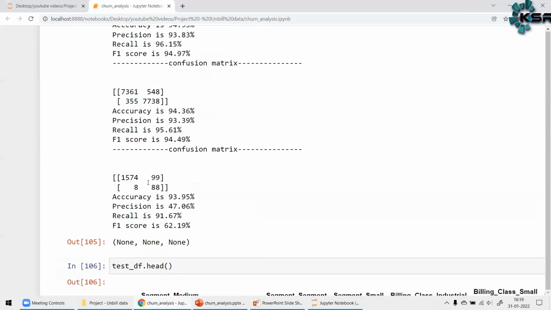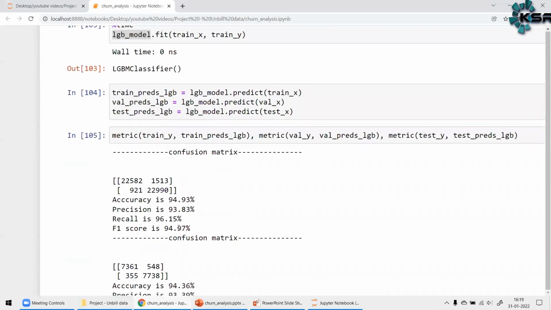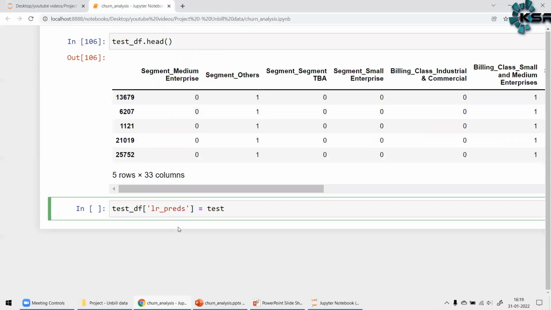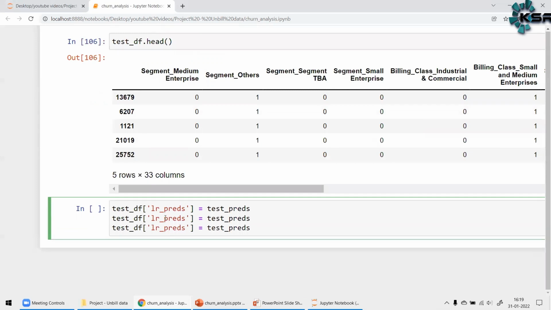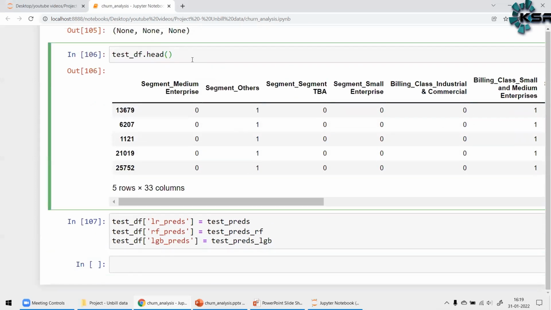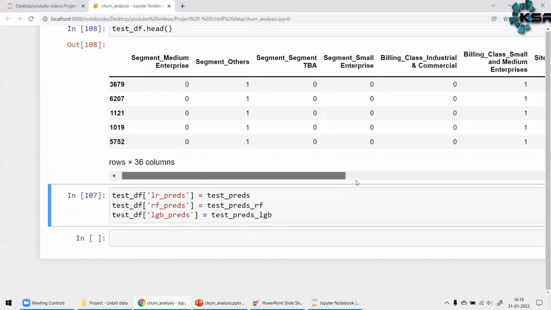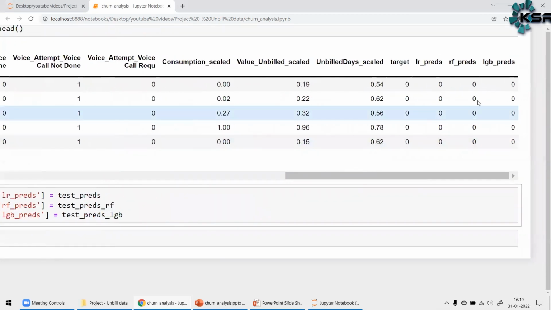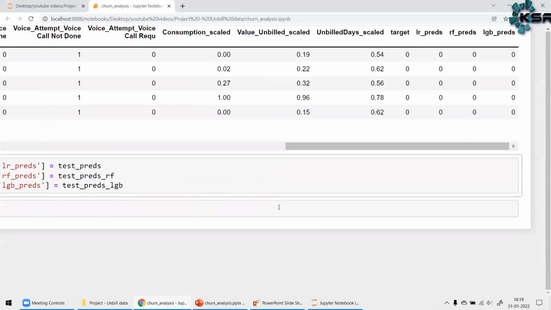I guess test_preds. So that is for logistic regression. Then RF preds and LGB preds, so _RF and then _LGB. Let me add these two. If I do test_df.head again, all these values you can see here.